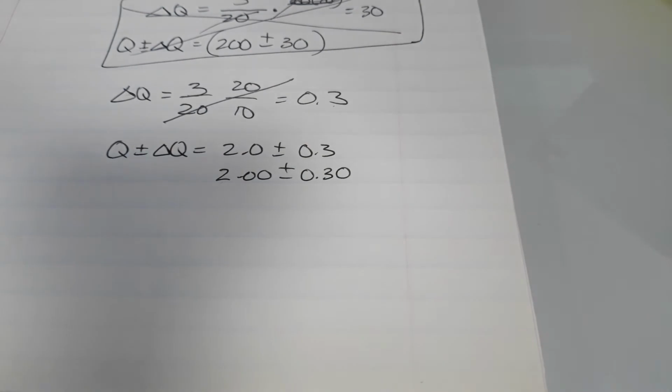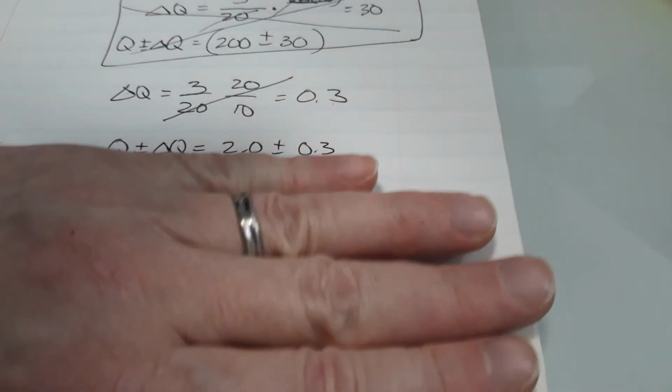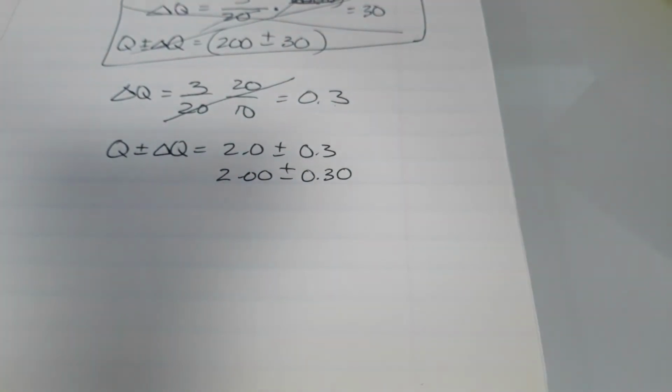That would be acceptable also, but to me, that feels weird. I don't know why we'd be adding on an extra zero there. The calculation said the uncertainty is in the tenths place, didn't say anything about the hundredths. So I would say that the first answer is probably the better of the two answers.